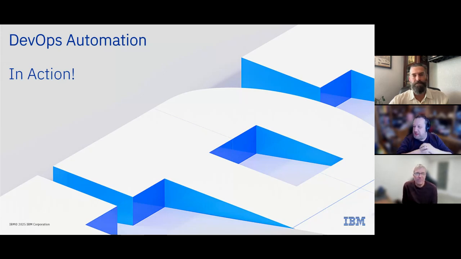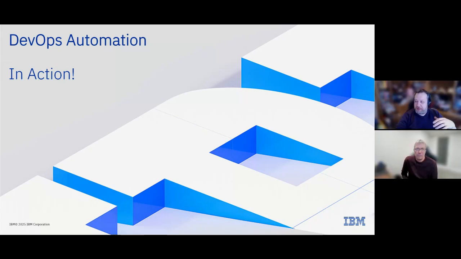Fantastic. Thanks, Andy. So, okay, let's talk then about what it is we're going to be doing. As you've seen in the previous session, or perhaps you didn't, we're looking at IBM's DevOps Automation platform. This is all about how we get ideas and content from customers and from our own backlog into production quickly, efficiently, and with a minimum of fuss.